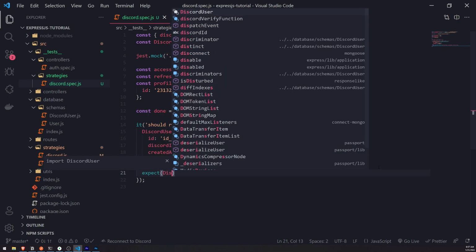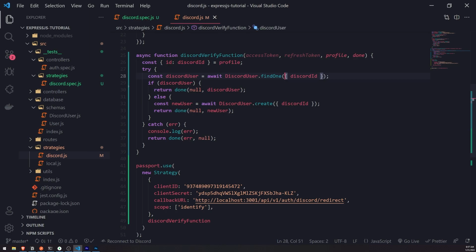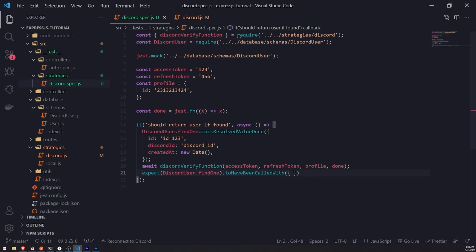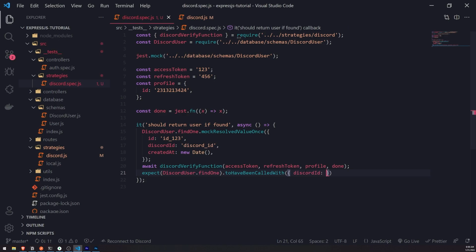Expect DiscordUser.findOne toHaveBeenCalledWith, and what exactly do we want to pass in? Well, you can see that findOne is going to take in an object that has this discordId property. So we're also going to assert that it's been called with an object with a property called discordId, and the value of that's just going to be discord_id.